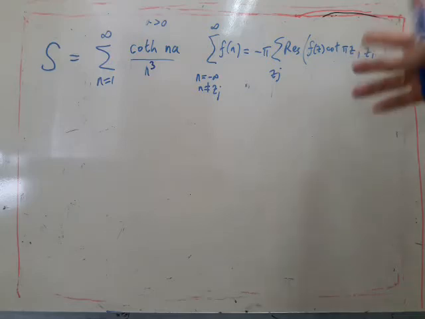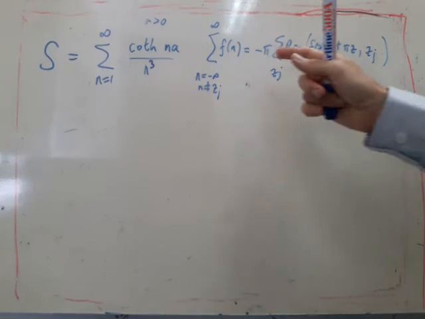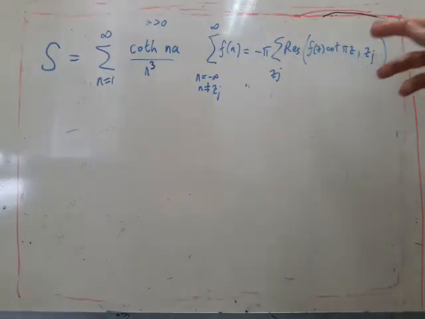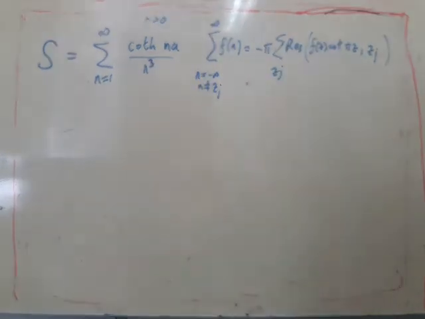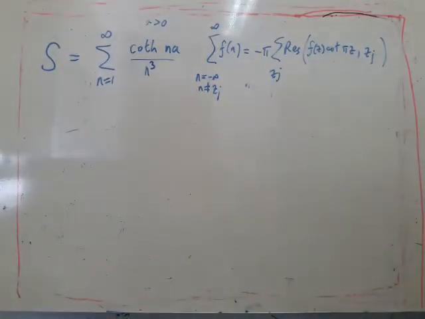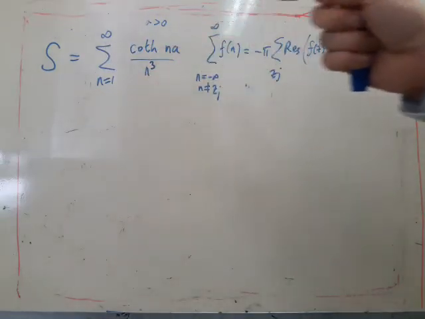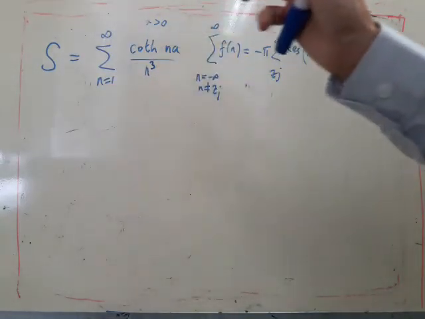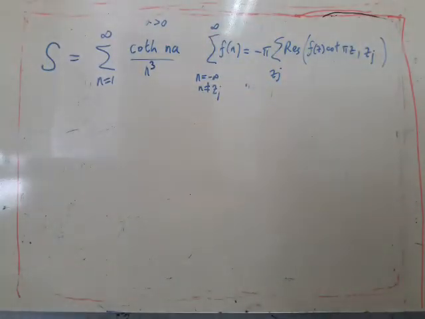And this can happen if, by some chance, we actually know what the infinite sum is, which is normally not the case. Normally this ends up being more complicated than this one. But in some unusual cases, it turns out that this sum here is related to the sum we're trying to find. And then we can actually find out what the sum of f of n is. So in this example, we don't really expect to find this sum for all values of a. What we're aiming to do is just see if it's possible to find it for some values of a.